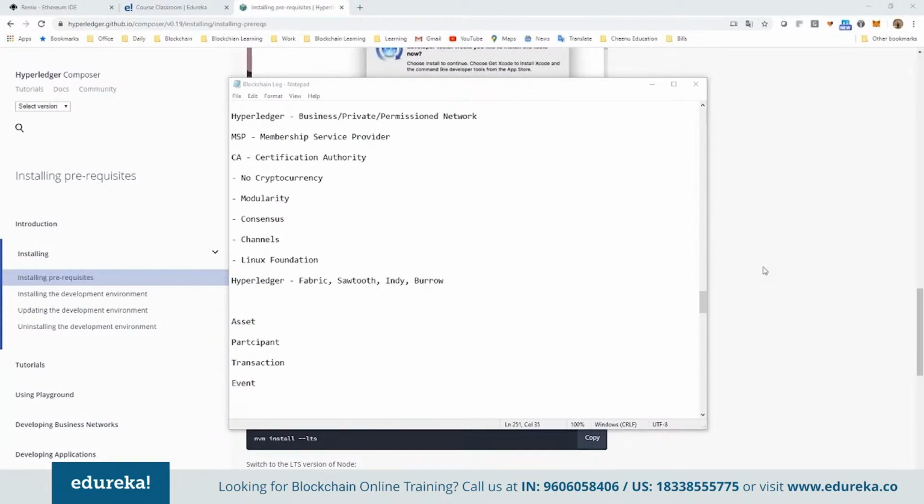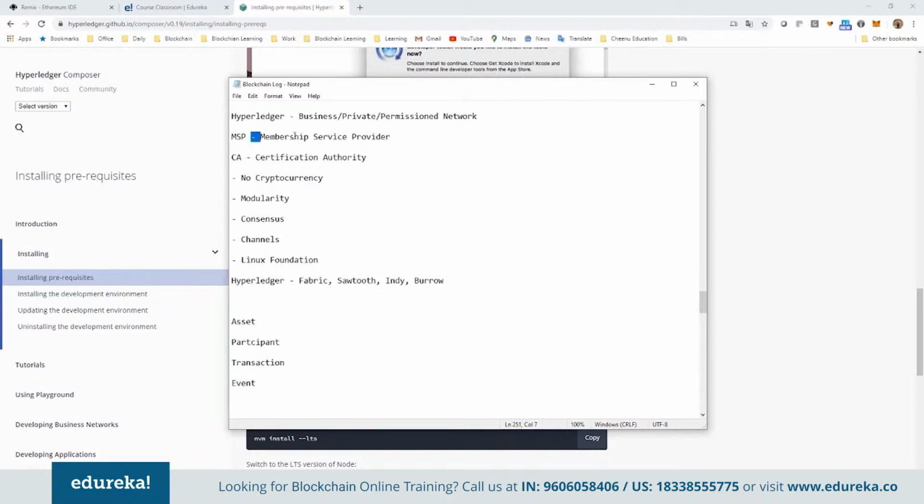Because it is considered much more complex than any other. Hyperledger is basically used for business, private, and permissioned networks, as we have already discussed. One of the key features in any kind of business network is that only valid users can enter that business network. So you need components that enable user IDs and their authentication.